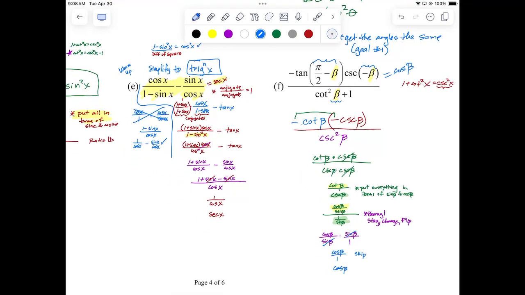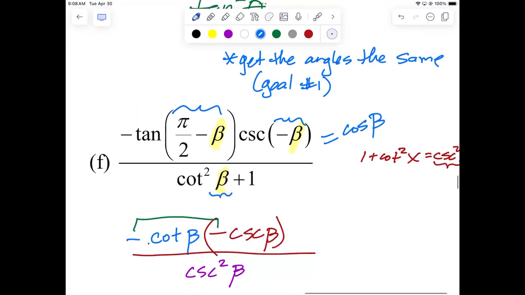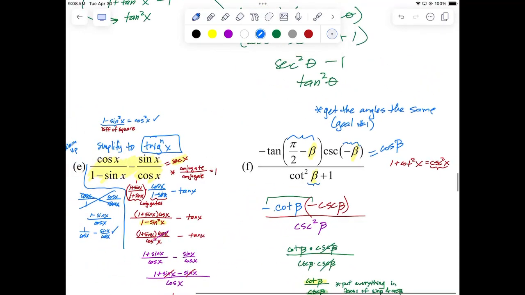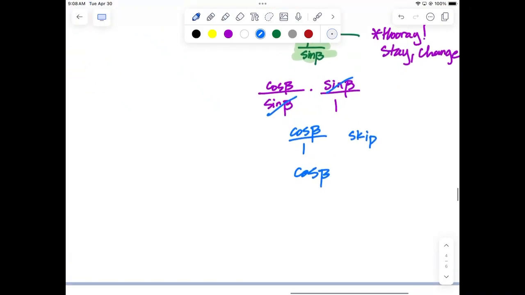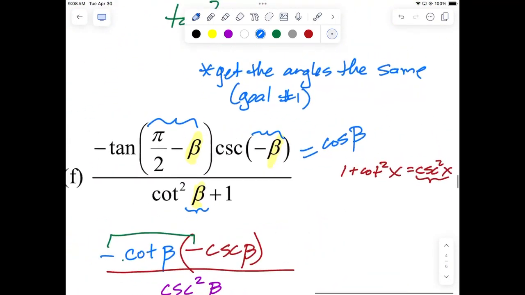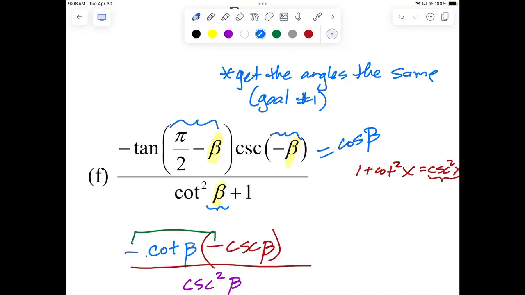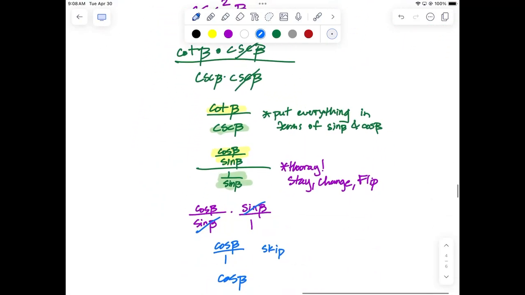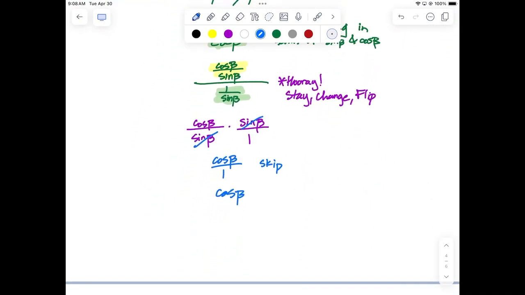Okay. The only difference between what we're doing now and later on when we prove is that later on, I'm going to tell you it's equal to cosine. It's actually easier because you have a definitive target. Right now we're just kind of vaguely going towards a single power of any trig function. We don't know which trig function it's going to end up being. We don't know what power it's going to end up being. But when it's a proof, I will say prove that that equals cosine of beta. And now you have a definitive target. You work on the left side until you get all the way down to cosine of beta, and then you say you're done.